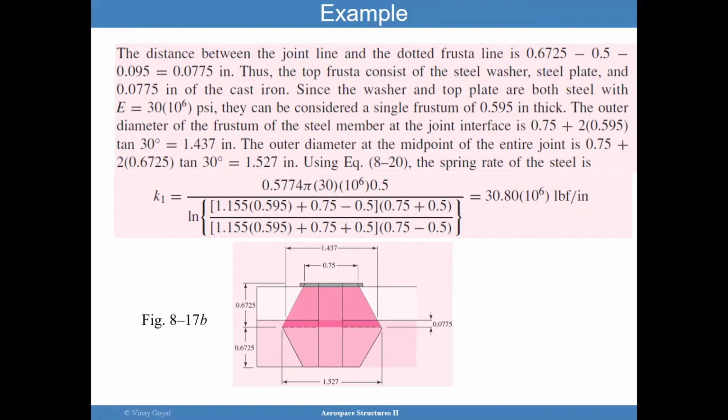And so I can now substitute all the information in here. The diameter that goes here is 1.5 times the diameter of the bolt, so that's 0.75. So we have all the information to plug in. Steel is about 30 E6 in modulus. We're going to use the 30-degree tangent as part of the calculation, as explained earlier. It is a good approximation. And then, using this formula, I can calculate K1 for the first frustum.